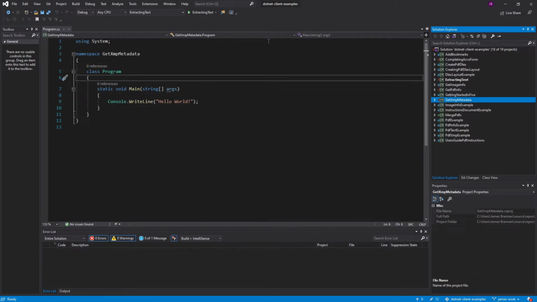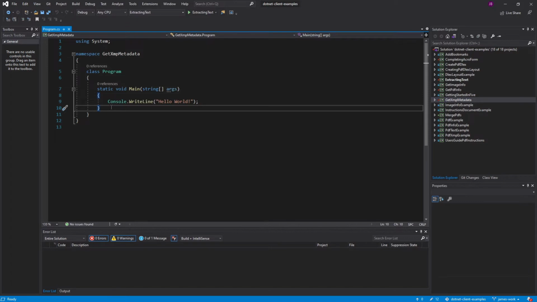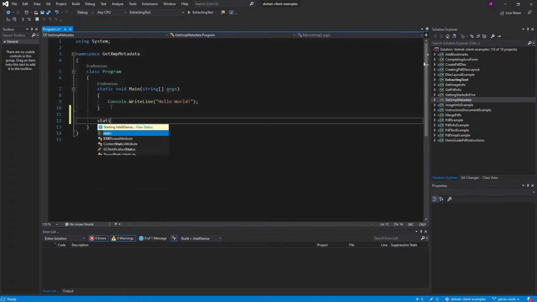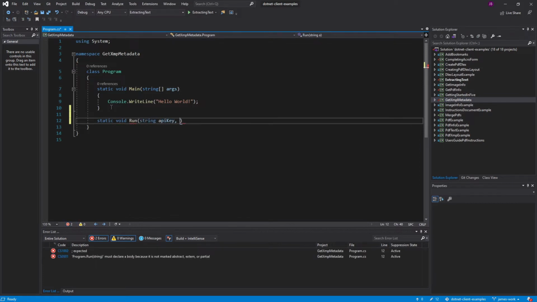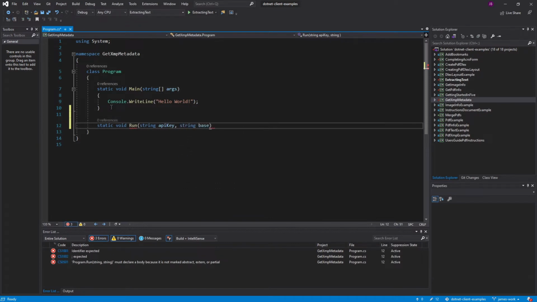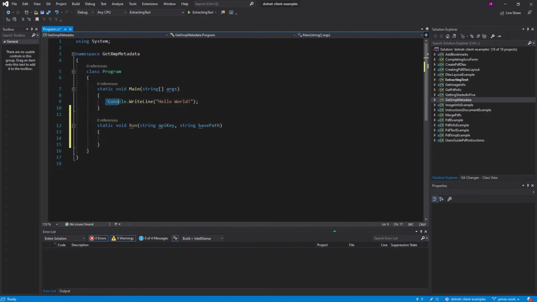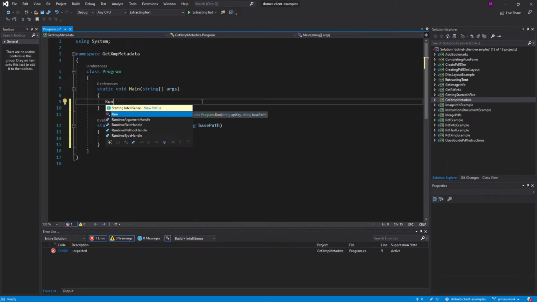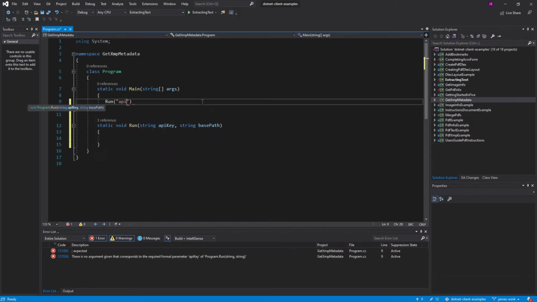Now we want to add our code. Let's first start by adding a run method. So static void run, string API key, string base path. And before we forget, let's go up to main and add the call to run. Let's add the API key and the base path to our local file system.